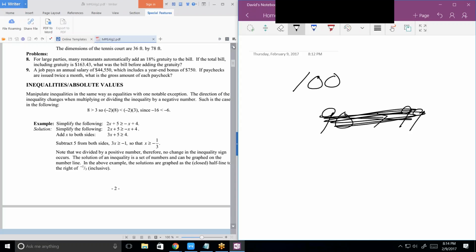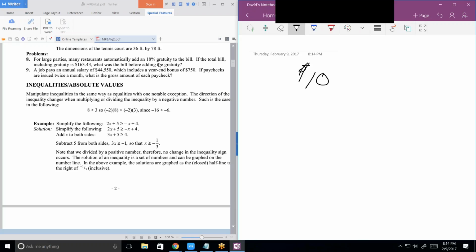Let's take 50% of 100. That would make it 50. And now if I increase 50 by 50%, it only goes to 75. It does not get back to 100. Well, the same principle applies on this problem. Let's say the bill is $100. And they tell you that there's an 18% tip required.